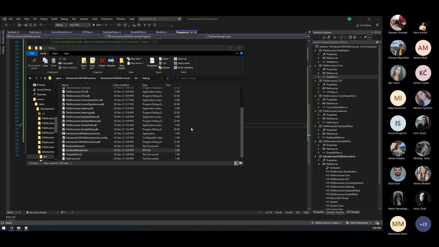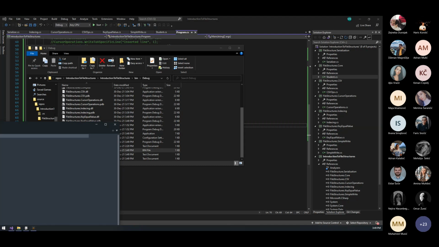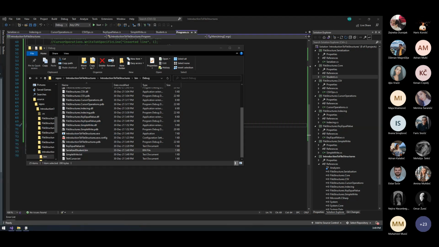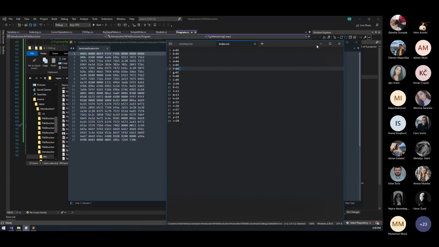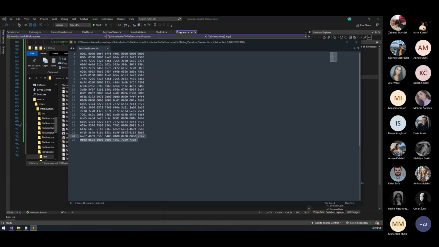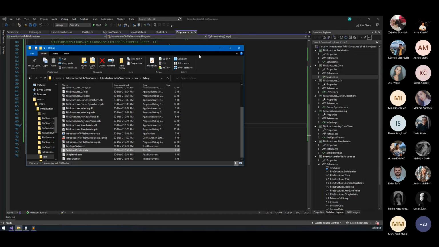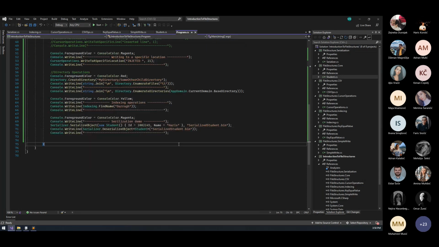Could it be that it doesn't read binary stuff? Oh, there we go. Notepad apparently cannot read binary. So there you go. This is your student object, so it is written in here. You cannot read this. Only the binary formatter can read this. It interprets it back, and that's it. So it's a binary formatter.